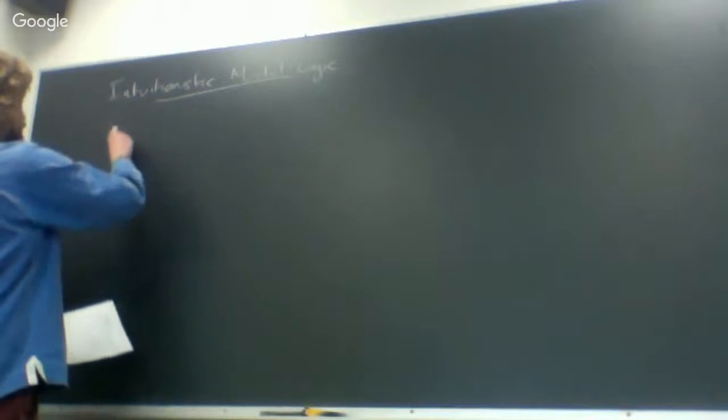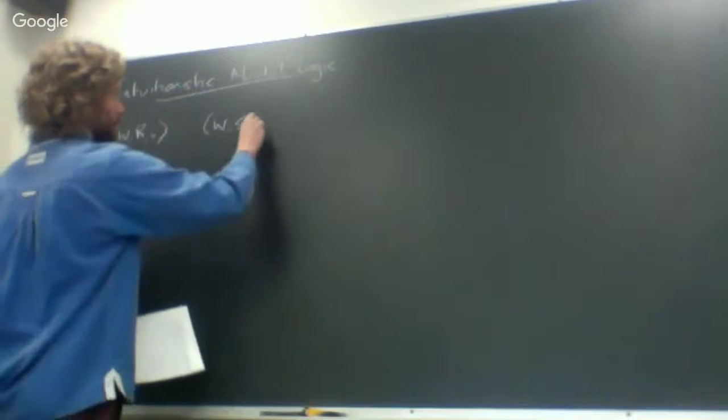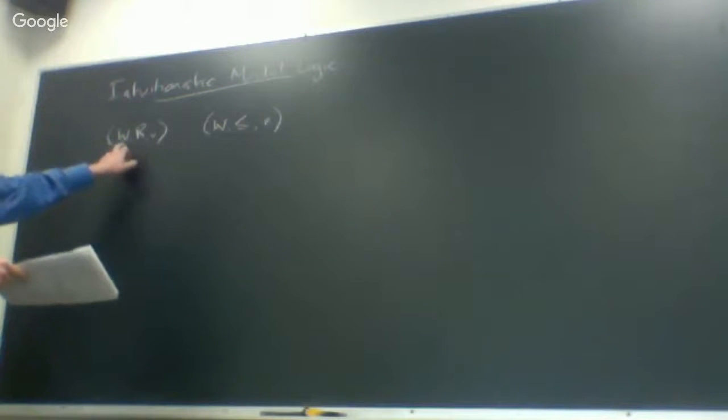Okay. So as you all know, Kripke semantics for modal logic appeals to structures of the form W, R, and then Kripke semantics for intuitionistic logic appeals to models of the form W, and then some ordering relation, where R is a binary relation on W, and this is a partial ordering on W. So a natural thing to do is to consider for intuitionistic modal logic structures of the form W, R, the ordering relation.